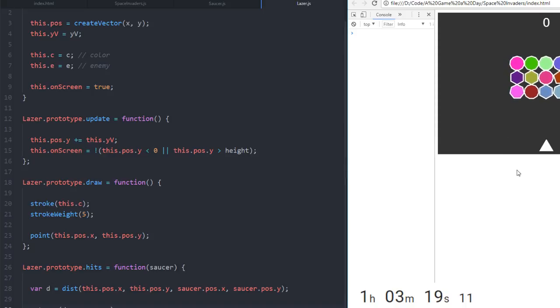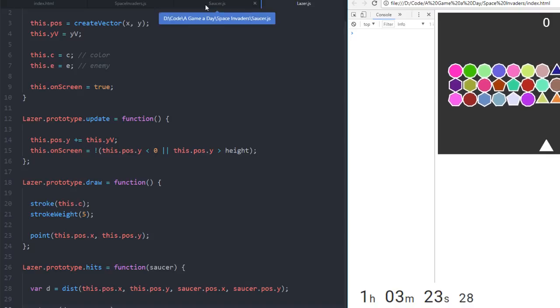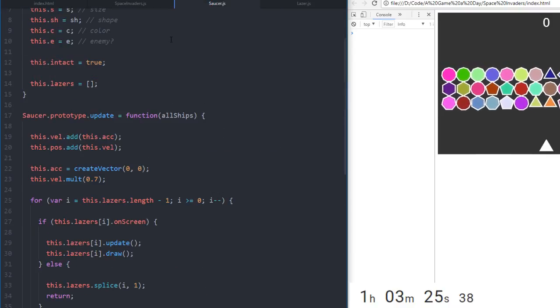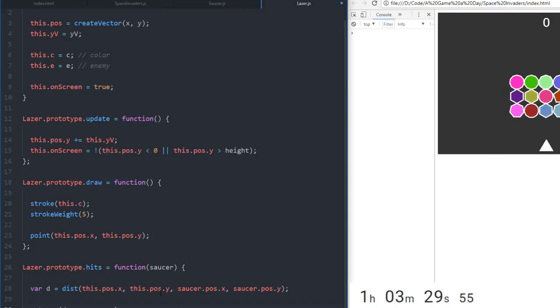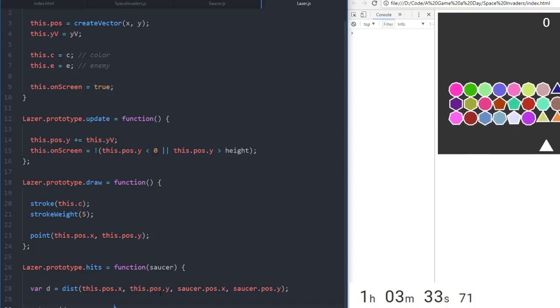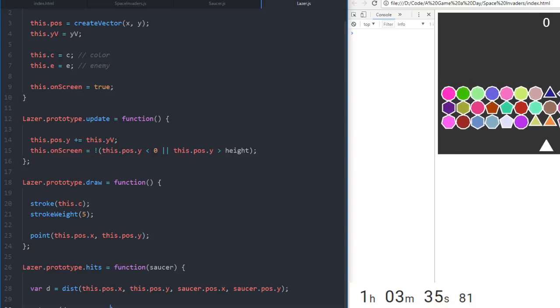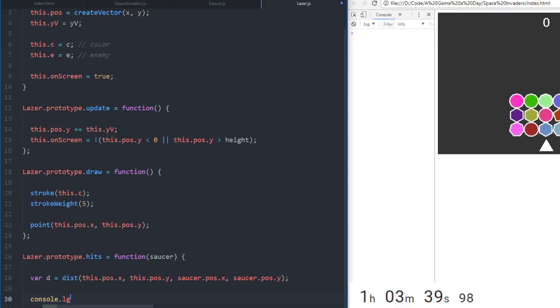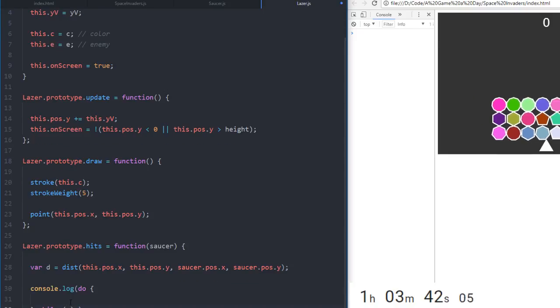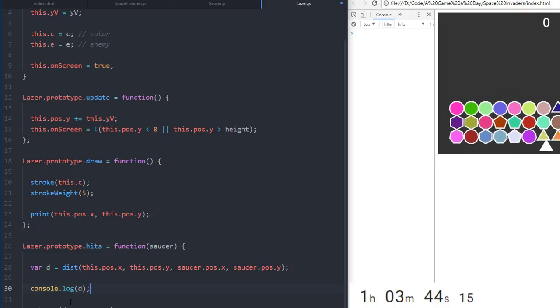Okay, so now this isn't working. A saucer has a size, right? Yes. Maybe it's saucer size. Let's try this. Let's just keep trying. Let's say console.log d. No. d.